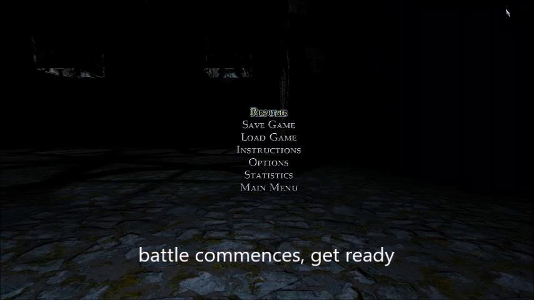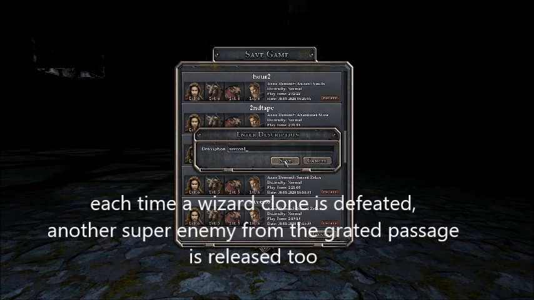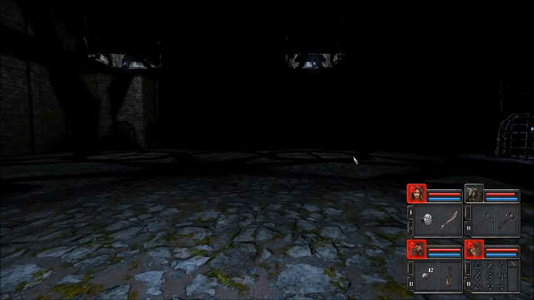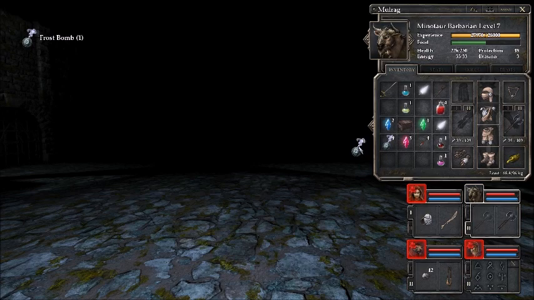I would save it again, because those wizards, they are vulnerable to frost. But if they get hit by another enemy, then they put their shield on. So get a frost bomb ready. So it won't be long. Oh, here we go, look.